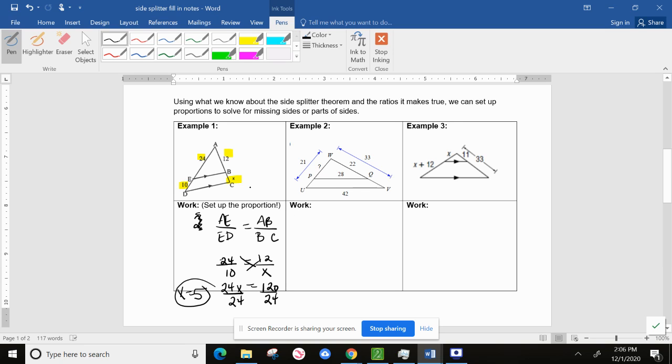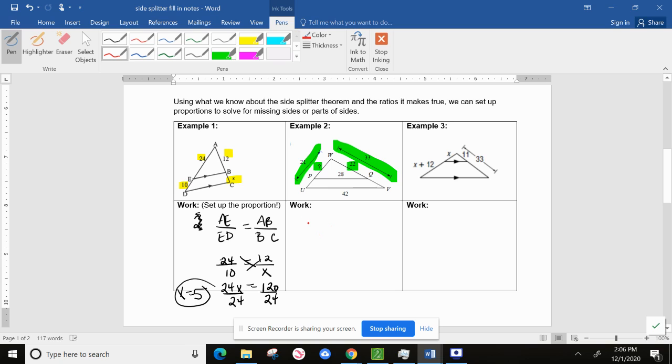All right, time to do example number 2. Again, let's look at what's going on here. The way this is set up, we've got an entire side of this triangle and this one, and then we know just these little bitty pieces. Now we know something about these two lines right here, but honestly, y'all, that's information you don't need. It's there to throw you off. We haven't talked about these sides and how we can use them to write proportions, so we're not going to pay attention to that information right now.